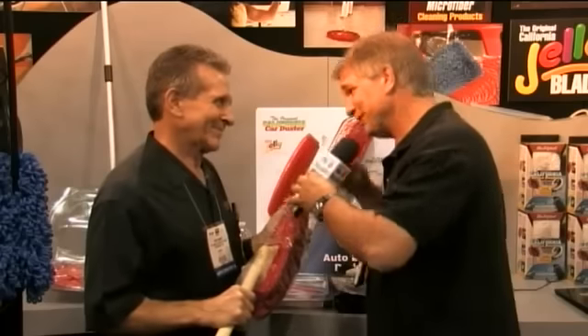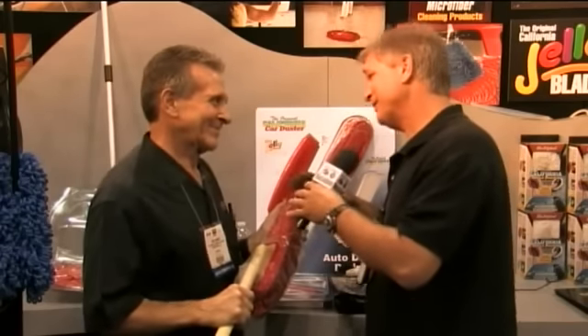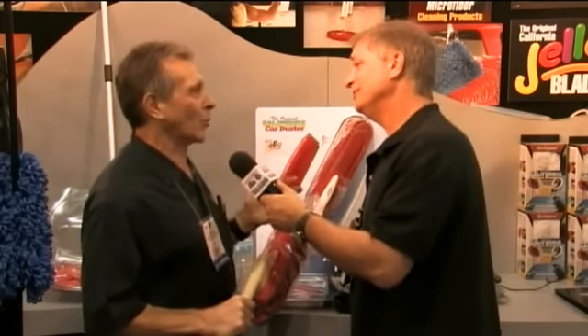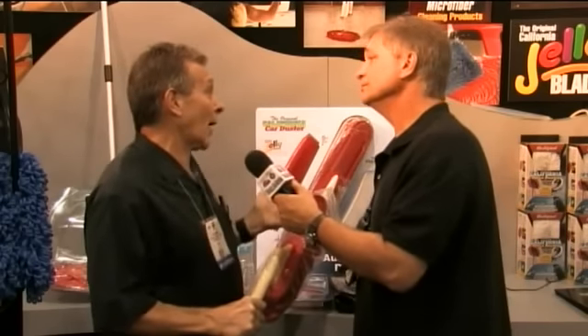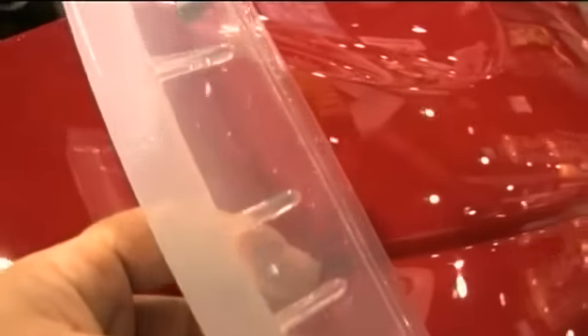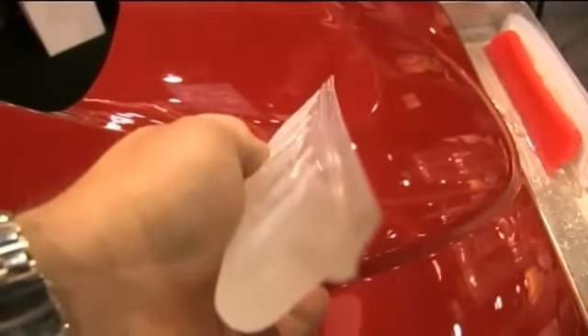That is a product I'm super interested in. I'm a little picky with my car — every time I drive it I bring it home and wash it, and it's really a pain to get rid of the water. The easy part's washing; the hard part's drying. In many cases it's hard water — it dries faster than you can get to it, so you're respraying it. Chamois are relatively inefficient and they actually leave water behind. Towels you have to wash or clean afterwards. If you just take the water off with an efficient device, that job is done in maybe a third the time without chamois and towels.